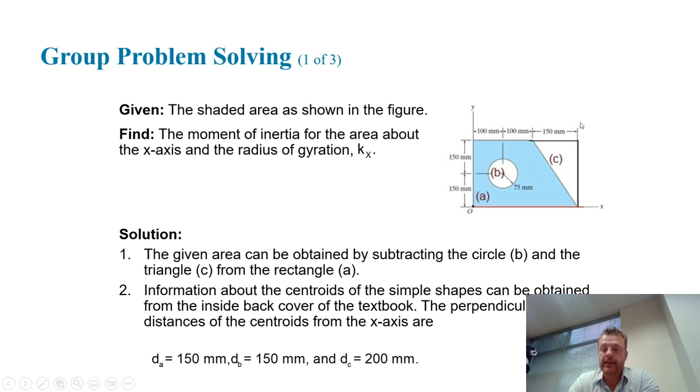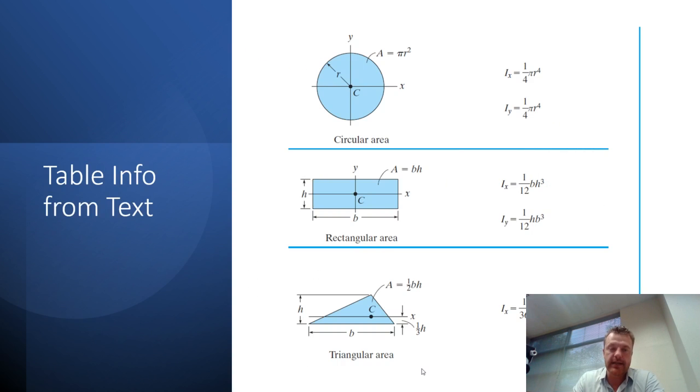Remember, for a triangle, the way that you actually find its centroid is you go to the higher end. Notice that it tapers towards the higher end here, and it's 1/3 of the way down. So if you divide this 300 into 1/3, the centroid would actually be 100 millimeters down. So the actual distance to the x-axis would be 200 millimeters. So that's where they're getting these three numbers. They're just the distance from a horizontal line drawn through the centroids of each of those shapes to the actual x-axis.